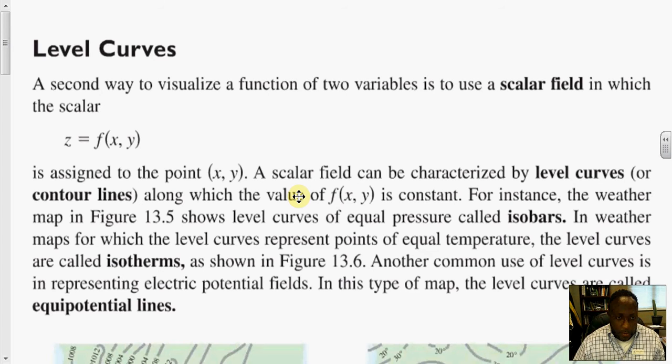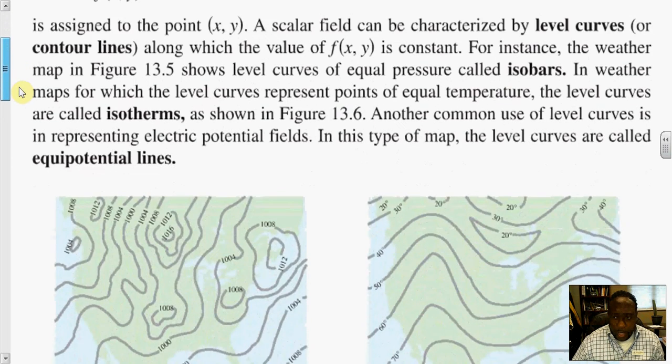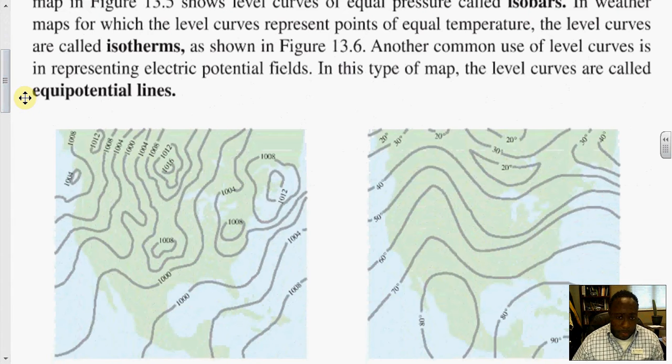In our discussion of functions of several variables, we also discuss level curves. One way to visualize a function of two variables is to consider z as a scalar field. That is, the variable z, excuse me, is just a number. And if that be the case, then you can look at z with respect to various numbers, and you can see the so-called contour or the shape of the curves or the lines that it may show.